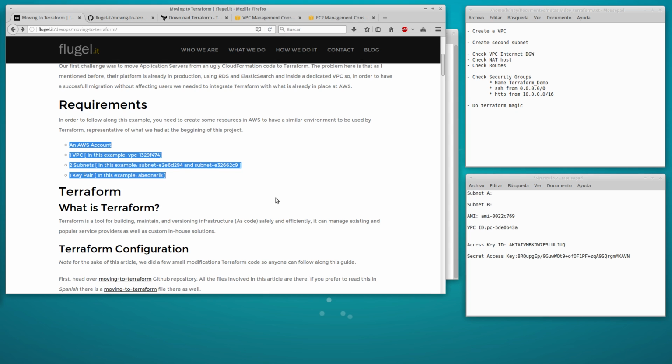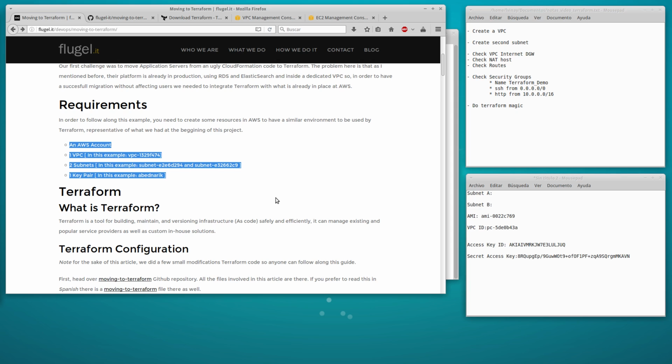I'm going to show you how to create a VPC, how to create two subnets, and how to get Terraform working, but I'm not going to show how to create a key pair because that's fairly easy.